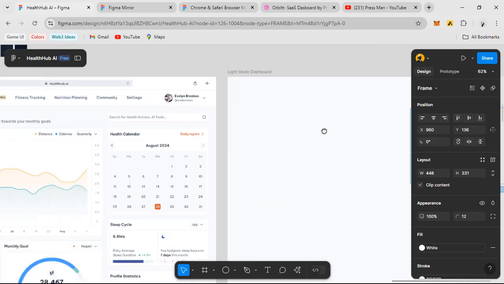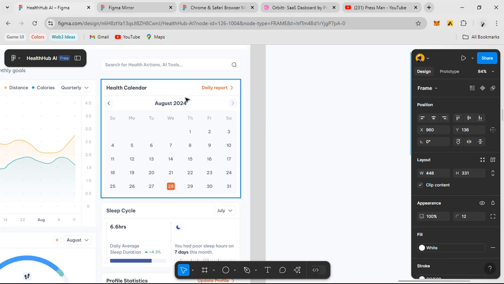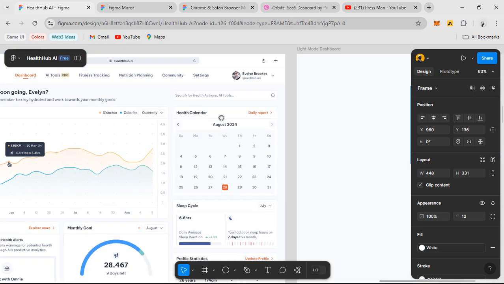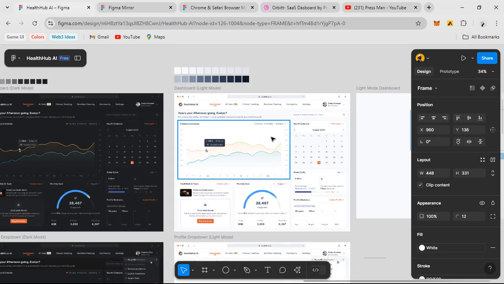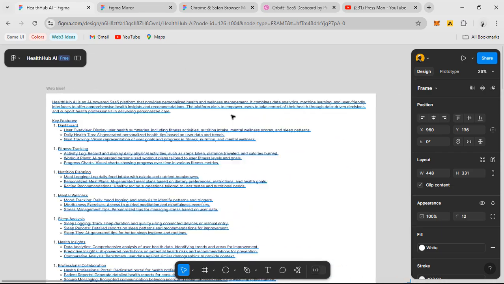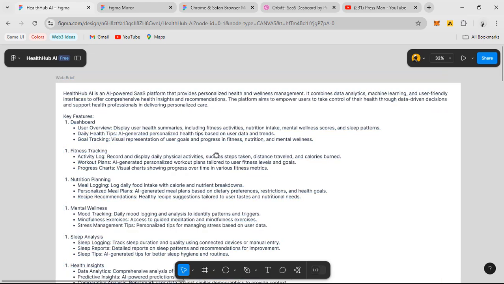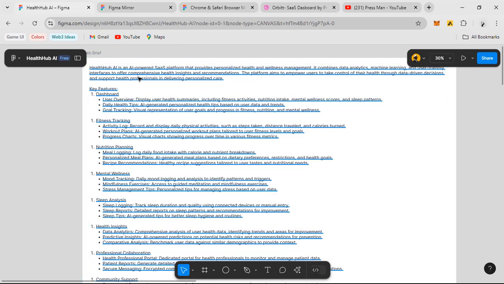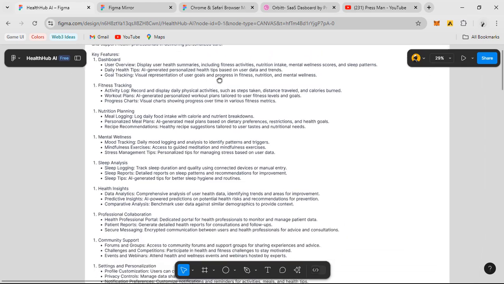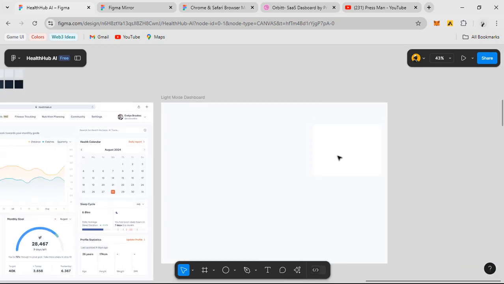This is our card. So let's now replicate this content here. Let's start from top to bottom. We have health calendar and we have this CTA daily report. And in case you're wondering how I got this content I use for the design, like I said in the beginning of the video, I use GPT to get a brief that I worked with. So I wanted to design an AI powered health dashboard, and ChatGPT just gave me some content to work with, and I just picked some of them here to design really. So yeah, back to our design.